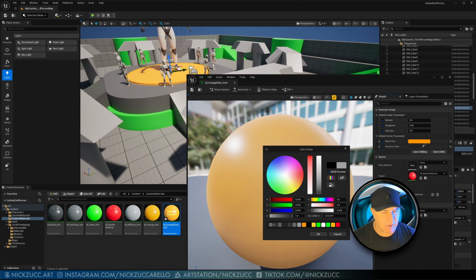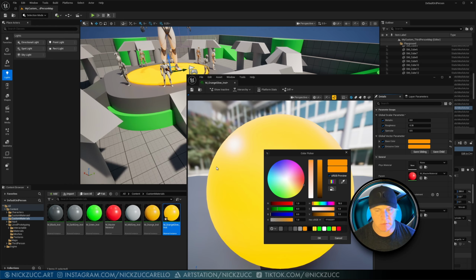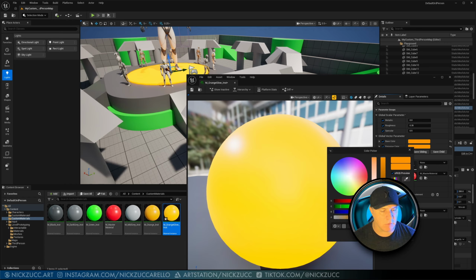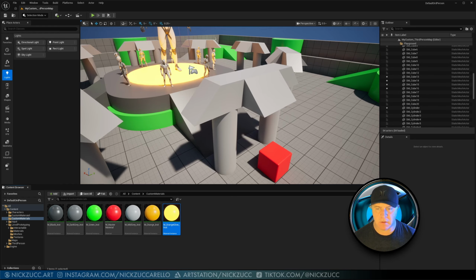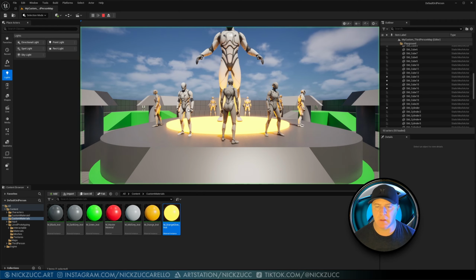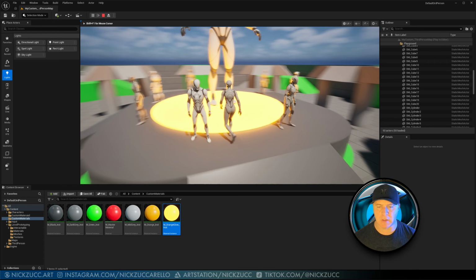Now it's possible that I could even pick this color that exists on here, just like that with the color picker, or you could pick colors from the world. And again, with this emissive color, if we really want this glow factor to go up, we can make it a much higher value, something like that. Okay, and I'm going to go ahead and save the work just like that. Hit escape, and then let's even play and move around the world and see what that looks like and how it feels.